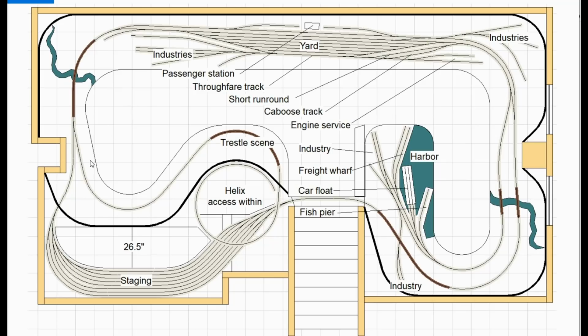And if we take a look at the route of the main line around here, it's level at 38 inches all the way around, and all the main line curves are at least 36 inches and in most cases 42 or better. The only place where the main line radius drops below that is in the staging yard, where we've had to use a lot of curved turnouts to make it fit. And although this arrangement would not be a good idea on a classification yard, it works okay for staging, where all you're doing is parking trains. You're not doing a lot of switching on the curve, because automatic couplers tend not to work very well in sharp curves like we have here. So as I say, okay for parking trains, not for switching.